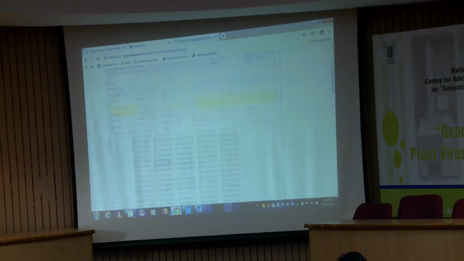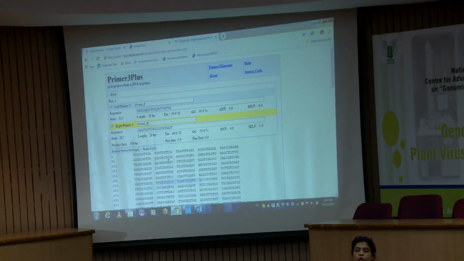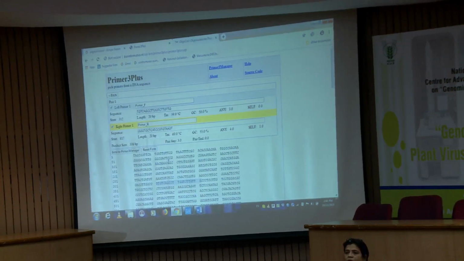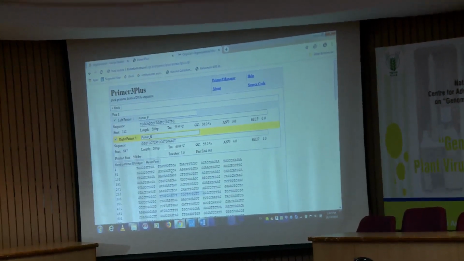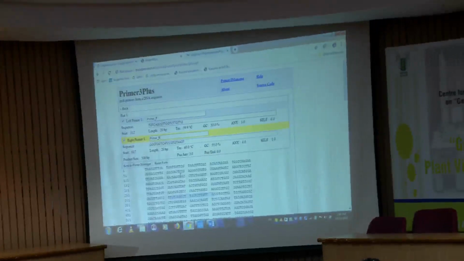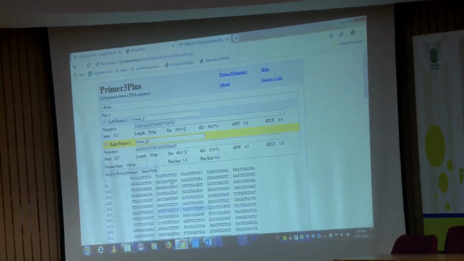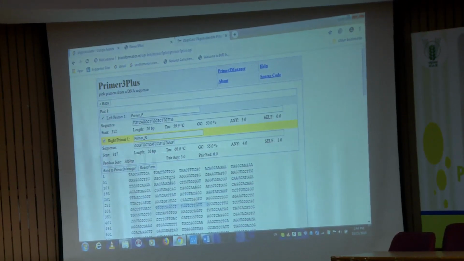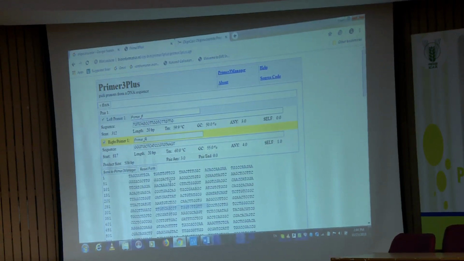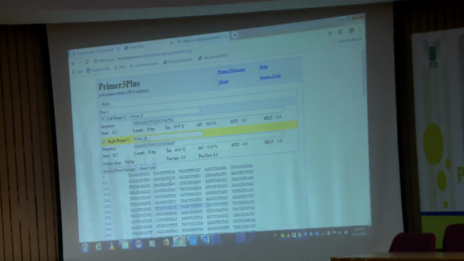Now the primers are already with you. One more very important point: the Tm difference of your forward primer and reverse primer should not be more than 5 degrees Celsius. Why? Because you are putting everything in a common pool, so binding should happen for both primers at a single temperature, as you will be using just one annealing temperature.